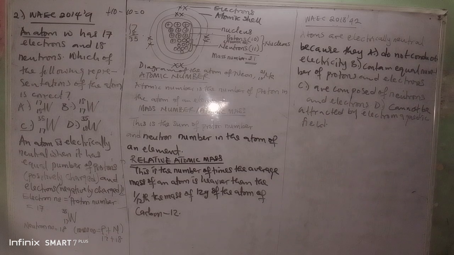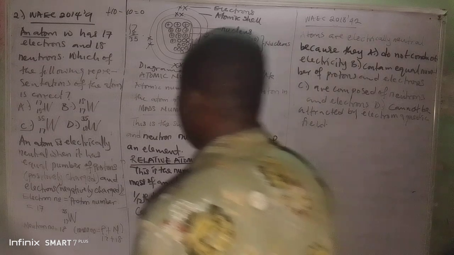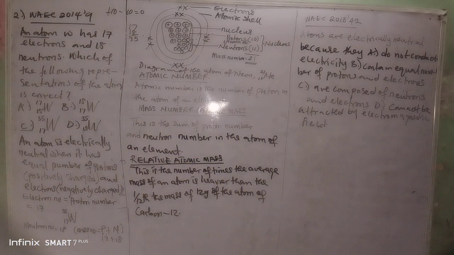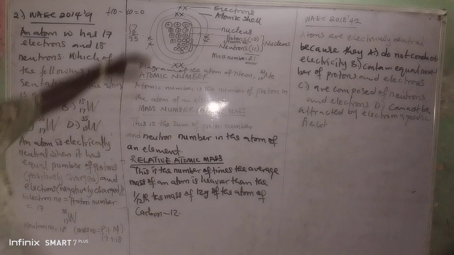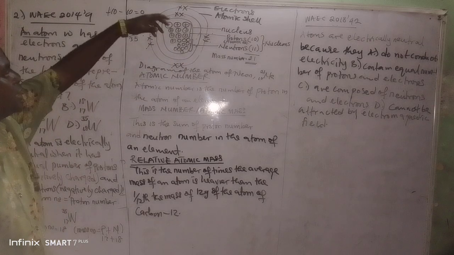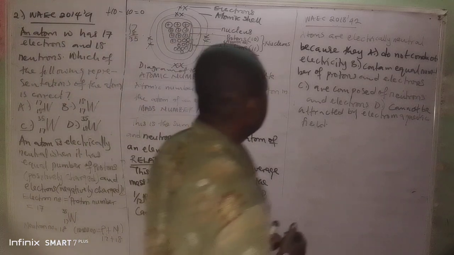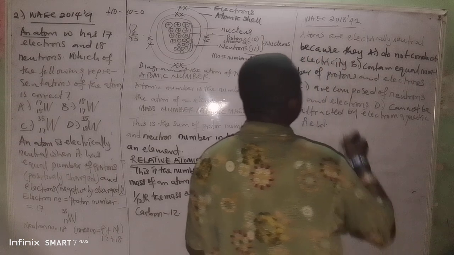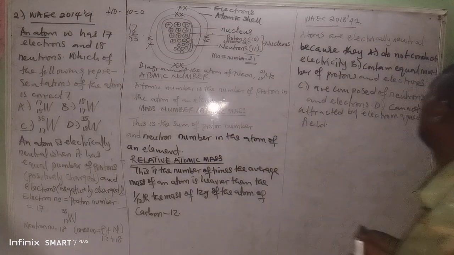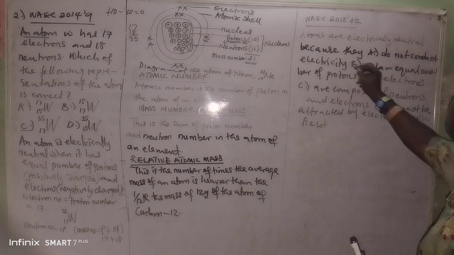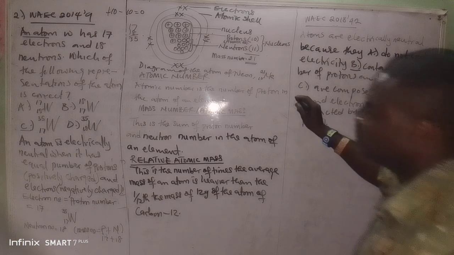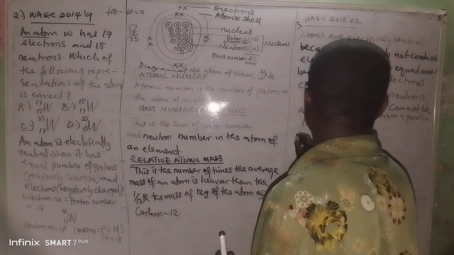I have explained to you before, I think it is still on the board, that an atom is said to be electrically neutral if it has equal number of positive and negative charges, equal number of protons and electrons, which will cancel each other, and when you are writing their symbol, you will not put any charge on top of it. So the answer is what? They say atoms are electrically neutral because they contain equal number of protons and electrons. Option B is the right answer there. So this is question number 3. So question number 4 now.